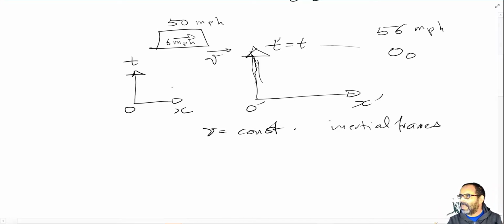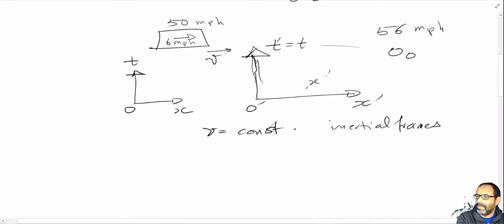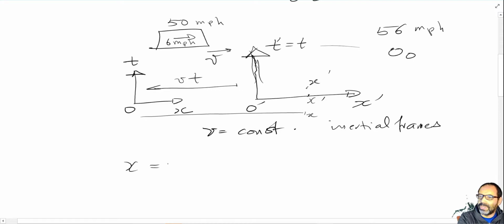So that is actually the perspective that we have to look at it. So in this coordinate system, if I have the object in here labeled by the position x prime, of course I'm using just 1D, and if the train is moving with the velocity v, that means this distance is v times t. So it's clearly, for my labeling outside, of the same object with position x, that x from this simple geometry is x prime plus vt.